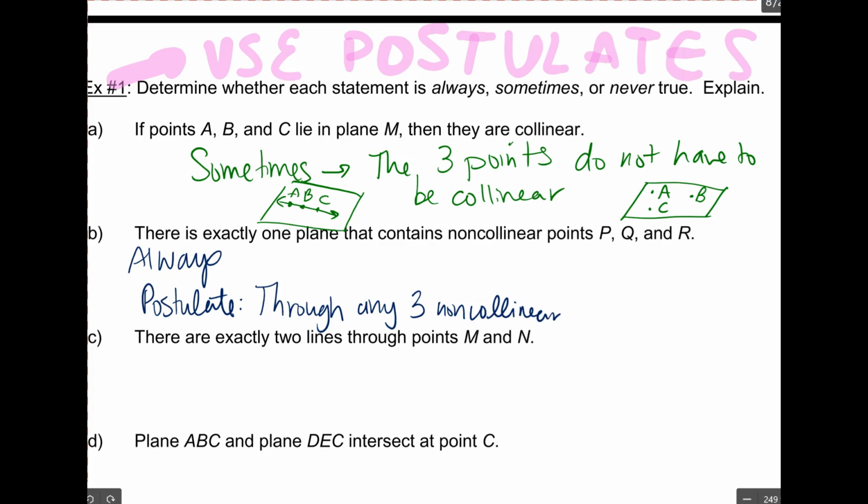non-collinear points. Wait, but can't there be non-collinear points between 2 planes? Yeah, but it's talking about there being only one plane that contains the 3 non-collinear points. You could have a point here, here, and there, and there's only one plane that would contain all of them. But what if they're on 2 separate planes? Put your fingers on the table, and put one finger out as well. Get closer. There's exactly one plane that can touch all of them.